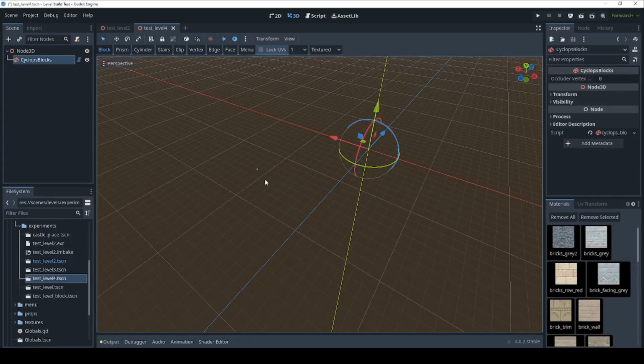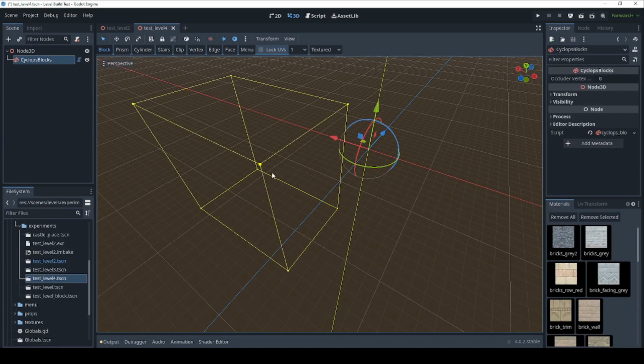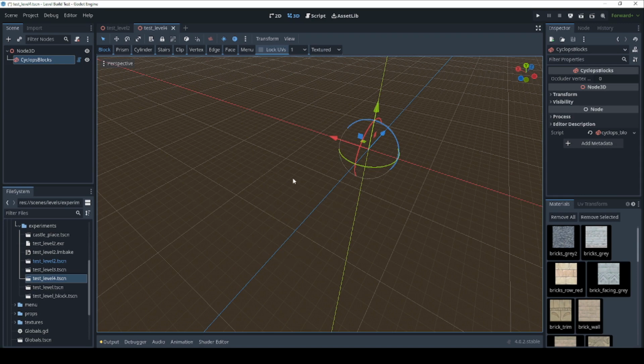The block tool has been updated so that you can now cancel drawing a block just by pressing the right mouse button. Previously, you had to press the escape key, which will do the same thing, but this way you have a way to do it that does not require you to use both the keyboard and the mouse. Just right click and the cancel is done.